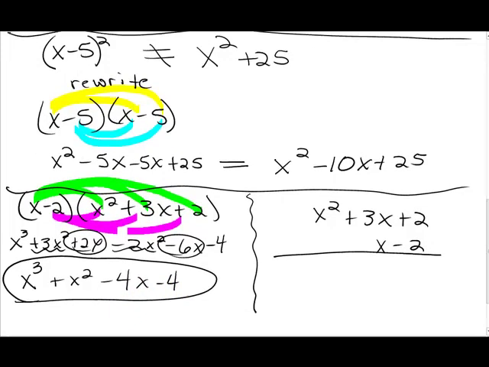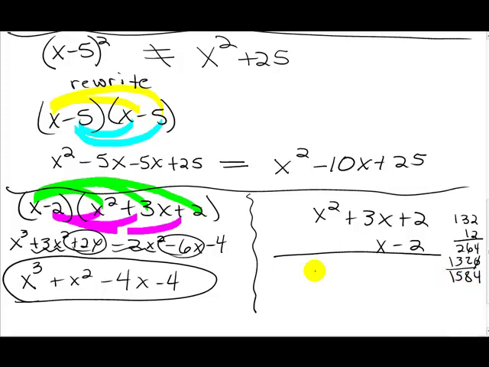Now we can also do this going down the page, just as you would if you had 132 times 12. And you would multiply 2 times everything. Then you come through and do 10, so you'd have to put something there, and then 1, and then you would end up adding.